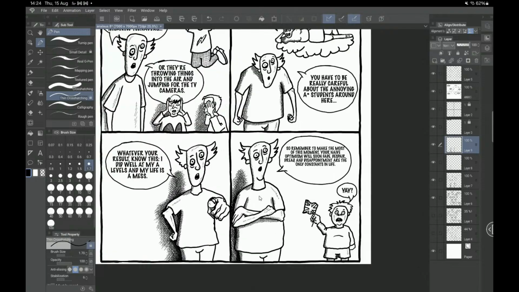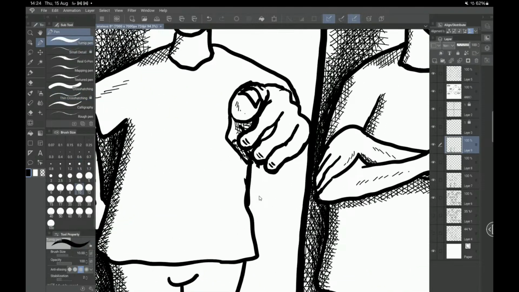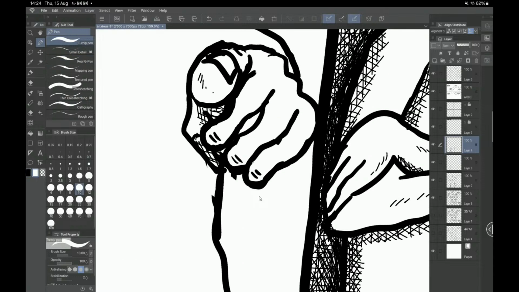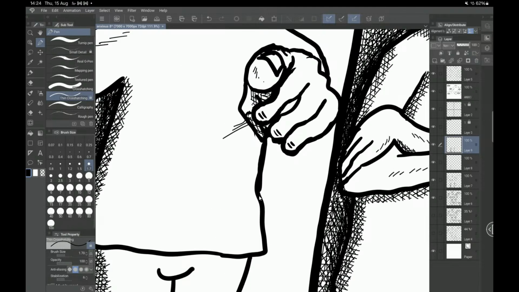This isn't turning out too shoddily, I don't think. Well, not my place to say. Maybe it's a terrible comic strip.